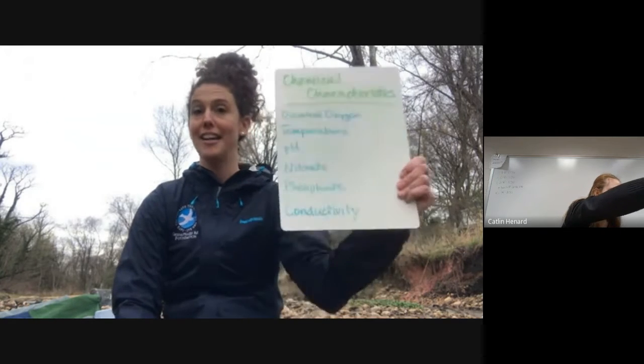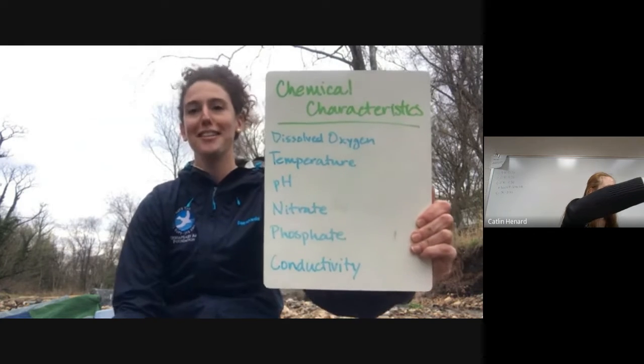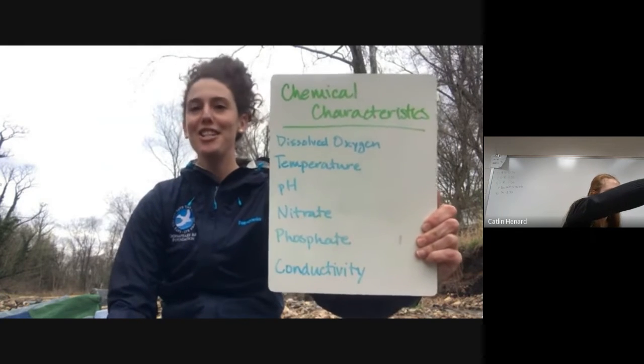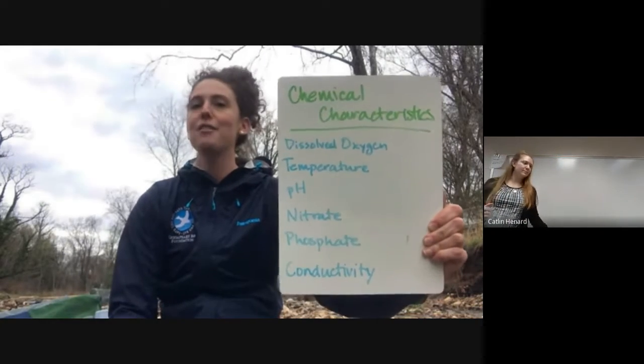And you could care about this because the water is going to be used for drinking, or because you're concerned about a certain population that is living in the water, or you could be concerned about how safe the water is for recreation. So the chemical characteristics of the water that I'm going to be looking at today include dissolved oxygen, which is the amount of oxygen that's dissolved in the water for fish and other invertebrate species that might be found around these rocks.